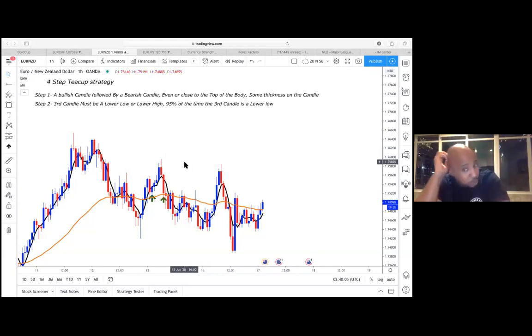If you want to do it the hood way, I'm going to show you the hood way. The hood way is you're going to break it down by colors. Normally, everybody uses red for their bearish candle, right? So if the third bearish candle on the teacup strategy is lower than the second bearish candle, that's a lower low. So you're going to match up colors, red with red. This red candle has to be lower than the previous red candle. And for my bullish candles, the color is blue. So the blue candle, if it's a lower high, has to be lower than the previous blue candle. That makes it a lower high.